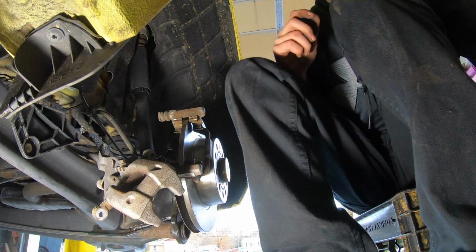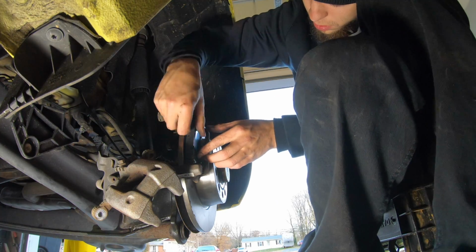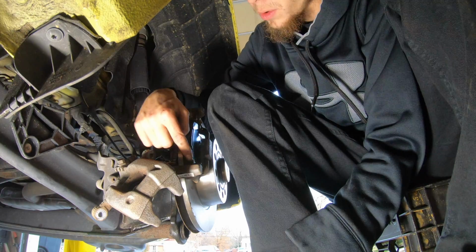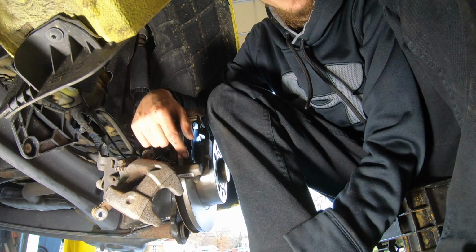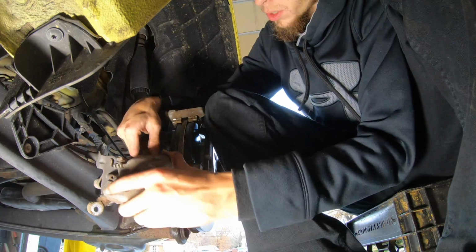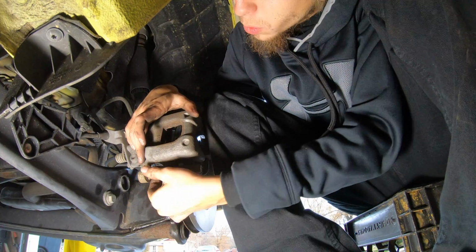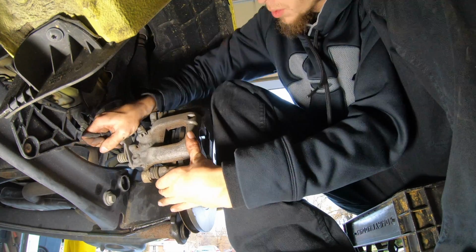So then you just take your new brake pads, you slap them on like that. If you got new clips with them, you can put the new clips on. I like to take one off, put the new one on that looks identical, and do it that way, and then you can put your brake pads on. But this one didn't come with new clips, so we're just putting the new pads on, and then you slide the caliper on. If you have to, you can pull these back. I don't know what they're called, I forget what they're called, but you can pull them back.